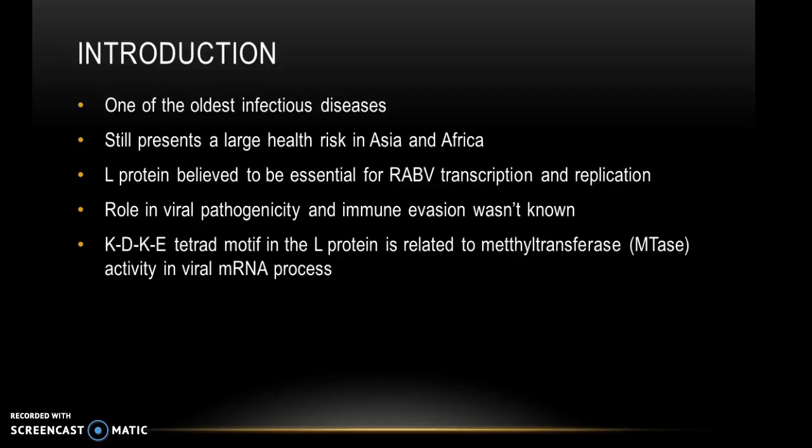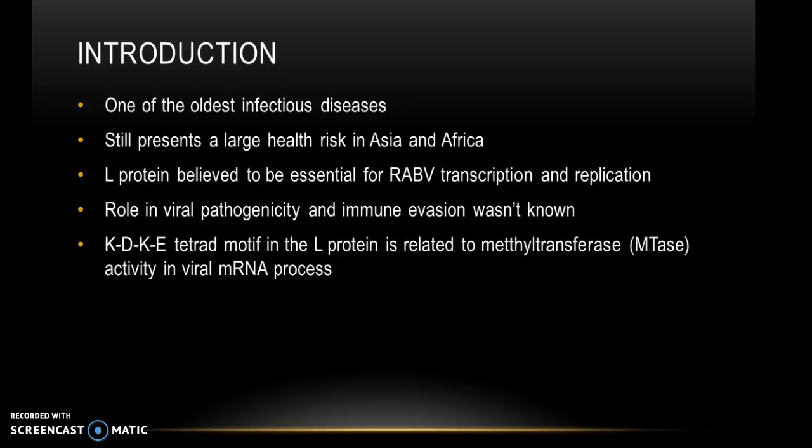To introduce this subject, I'm going to first talk about the rabies virus. It is one of the oldest infectious diseases noted and still presents a large health risk in Asia and Africa. The L protein is believed to be essential for rabies transcription and replication, and the L protein's role in viral pathogenesis and immune evasion was not known.